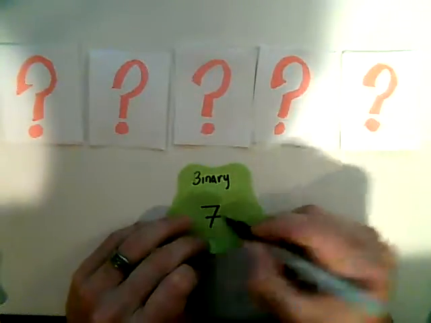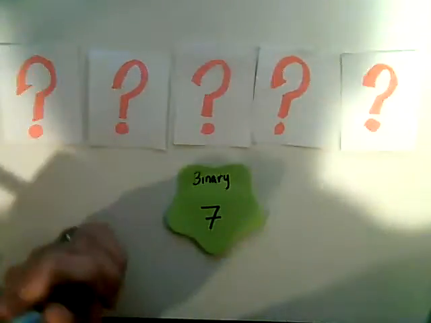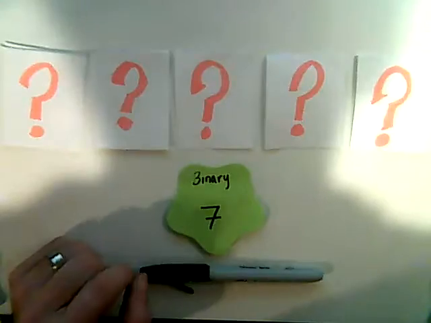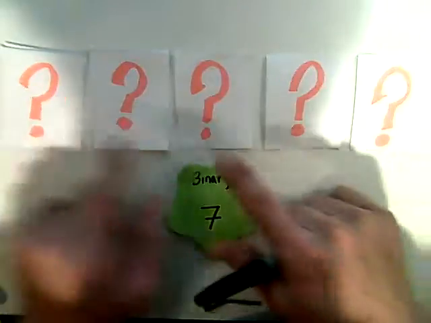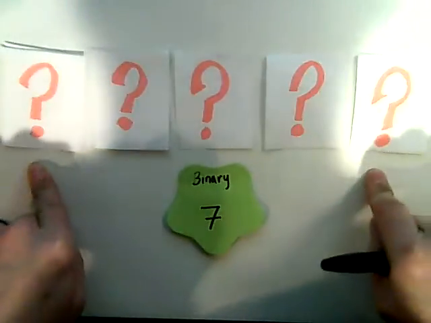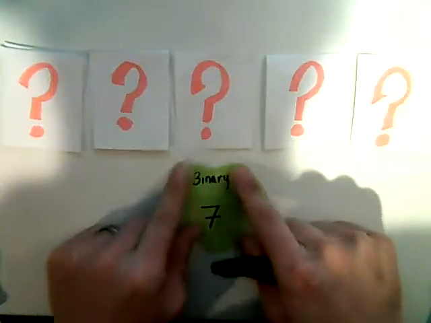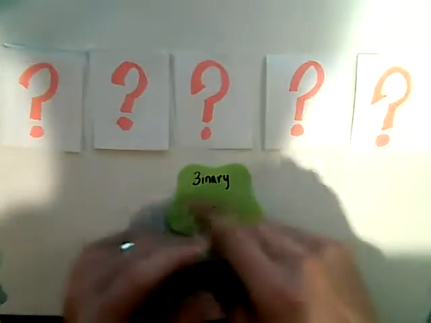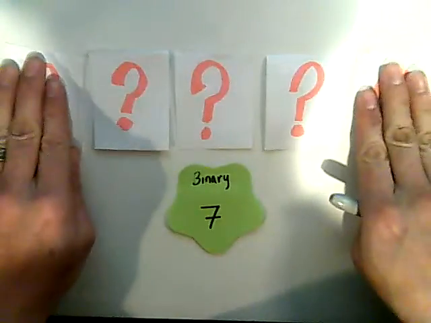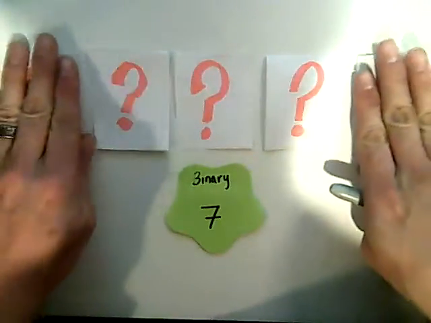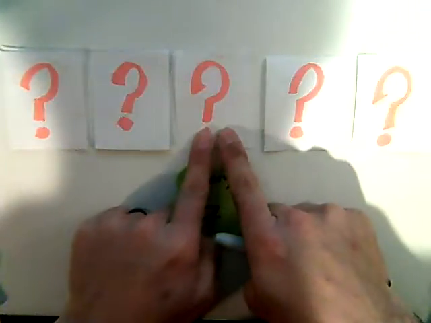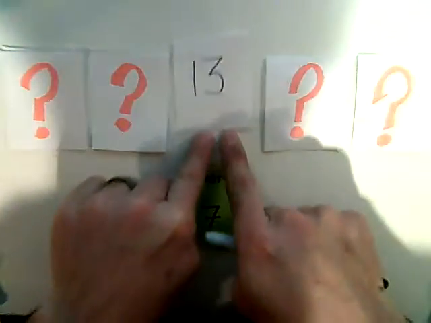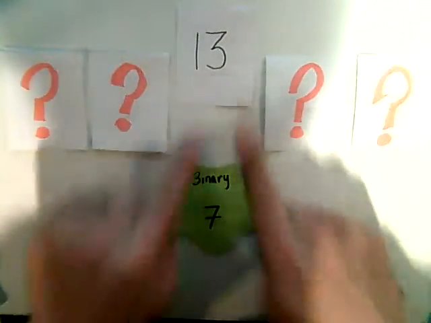Then we're going to search for our target of seven, just like you saw in the previous clip. Okay, so I came back, all the numbers are sorted already - smallest one is here, largest one is here. I'm going to show you how this binary search algorithm works. So we're going to split this list in the middle. In our case there's five elements - one, two, three, four, five. If I break off from the end so you can see these match up, this is the middle element. So in binary I find the middle, in this case it's this one, and I flip it over and it's a 13. Did I find my target of 7? No, I did not.